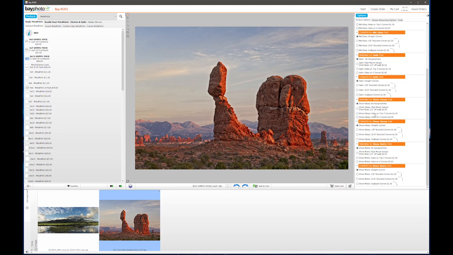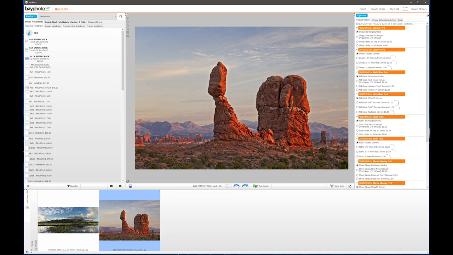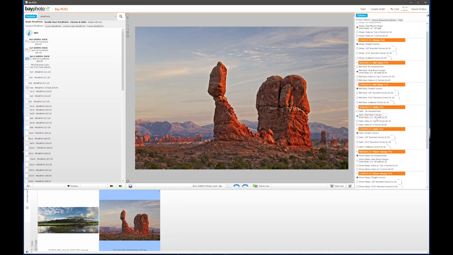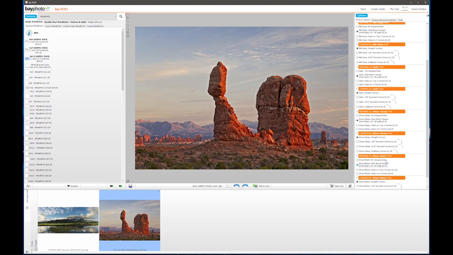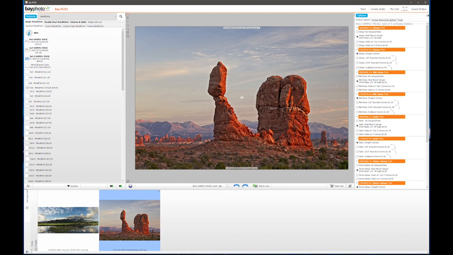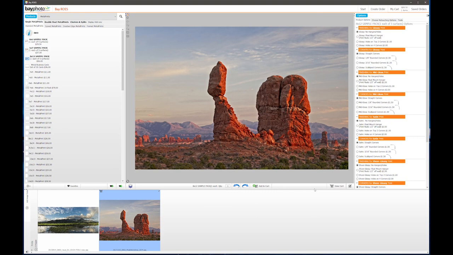You know, if I wanted to go ahead and add in a float mount hanger, I might do that. That way I could hang these things in a small space if I wanted to. I'll go ahead and add a float mount hanger to each one of those. It adds $2.50 to the whole deal, so not such a big deal. So that's one, two, yeah, there we go. Got all those done. And then I can just say add to cart, boom. That one's in the cart, $68.50. That's going to give us a sample pack of 8x12s.